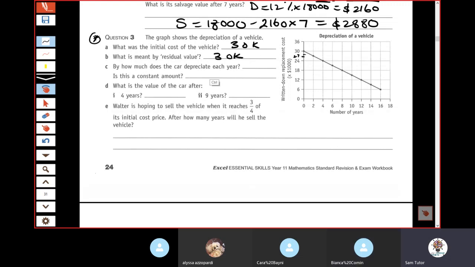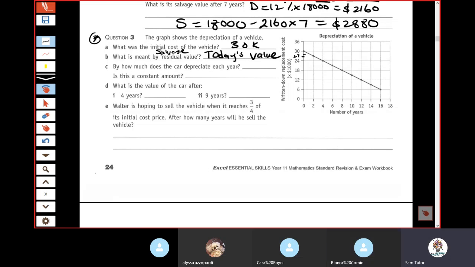Or what is meant by residual value? Sorry. Today's value, right? Today's value. In other words, that could also mean salvage value, because if it's gone past the 0th year, so if you're in your 2nd year or your 4th year or your 6th year, you won't look at it as today's value, but you look at it at the 6th mark value, which would be the salvage value.